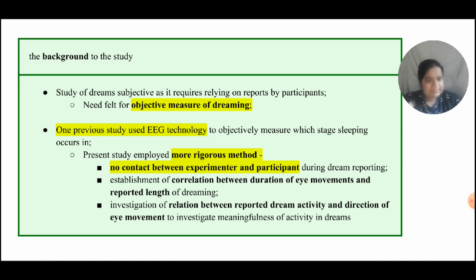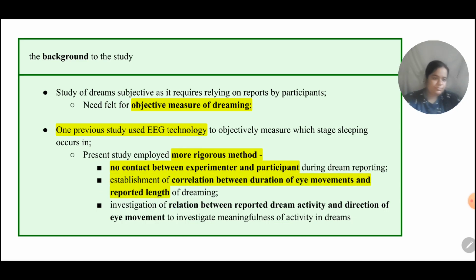Secondly, you might be hesitant. As we saw earlier, we can be embarrassed to admit some things to a researcher, or his presence, his expressions, the way he's responding to our dream content could cause us to forget some things, hesitate about some things. So whenever there's human contact, when questions are asked, the presence of the person who's asking the questions can have an adverse impact on what the other person is reporting. So that reduces the rigor or the accuracy of what's found, because the person is missing out on some details or he's not able to talk freely. So researchers decided that in their new study with EEG on dreaming, they will make sure there is no contact between the experimenter and participant to avoid all these troubles.